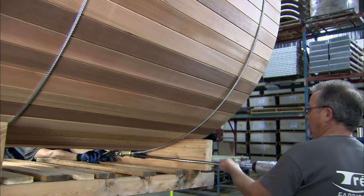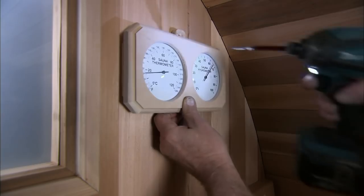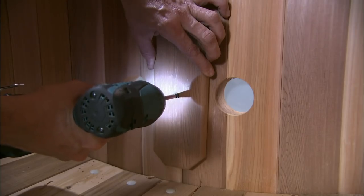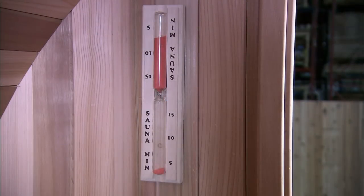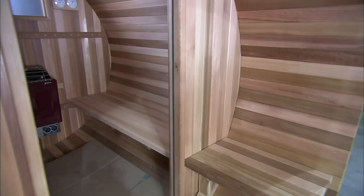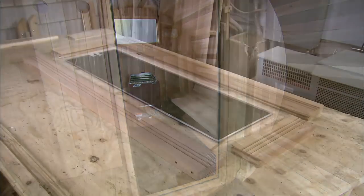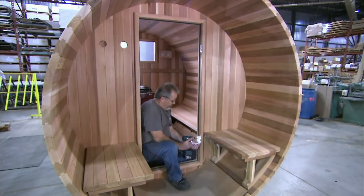The structural assembly is now complete and the interior components can be fitted, starting with a thermometer and hydrometer. A pivoting cover is mounted over the air vent, which allows the user to control the amount of outside air entering the sauna. Then an hourglass that counts down 15 minutes to let you know how long you've been sweating. Next, an electric stove is fitted, which will be filled with volcanic rocks that absorb and store the heat — pouring water onto the hot rocks then radiates that heat. After installing benches along the side walls and a water-resistant rubber floor, the door is fitted. The glass in both the door and the rear window is tinted for privacy.